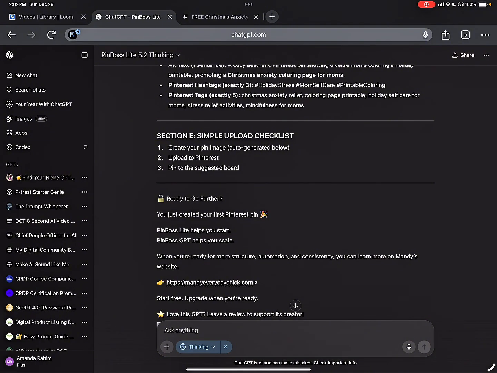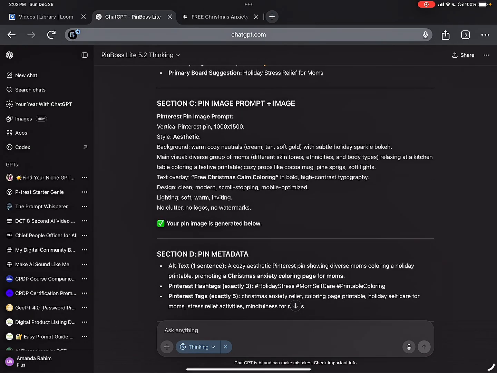The alt text is something a lot of people forget, so make sure you go back and put that in. And you can copy and paste it directly into Pinterest, right? It saves time and guesswork. You can reuse the same link with different styles for multiple pins. So make sure you add your link to your Pinterest pin: link to your image, link to your store, link to your blog post, link to your social media content. You're going to do that when you're on Pinterest.